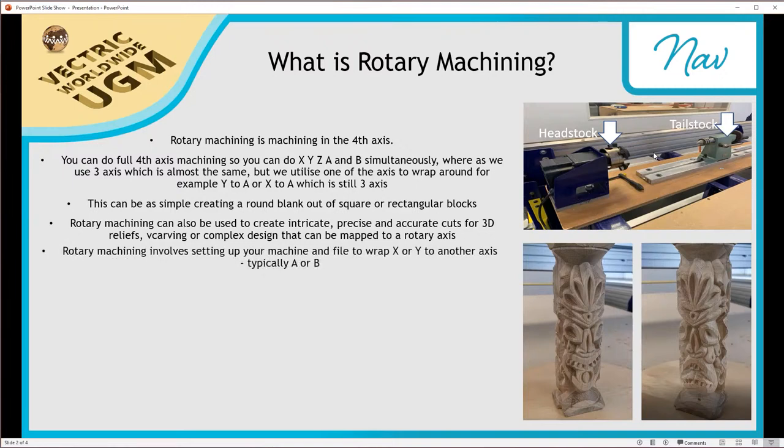Rotary machining involves setting up your machine and file to wrap the X or Y to another axis, typically A or B, and I touched on this earlier, but we'll be going over that in further detail when we come to actually design our rotary project today.